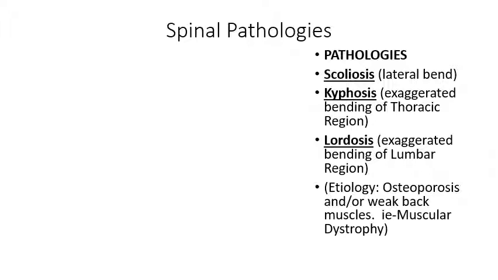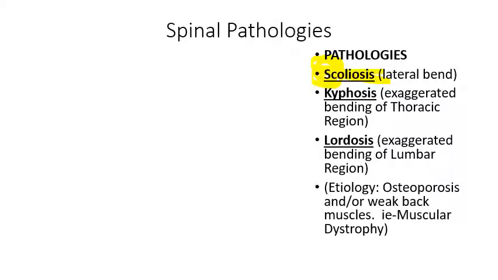So there are 3 different abnormal curvatures of the spine, depending on which direction it curves in. One of them is called scoliosis, right, where the spine looks kind of S-shaped when you view it from the front or the back. It looks normal if you view it from the side. And the fact that it looks S-shaped helps you to memorize that word because it begins with the letter S. So scoliosis, the spine is S-shaped, begins with the letter S.